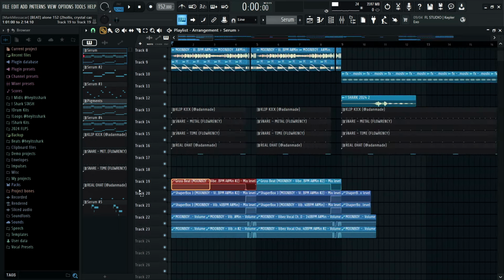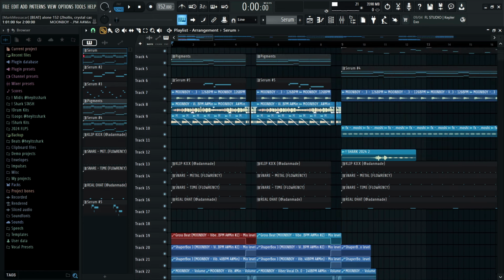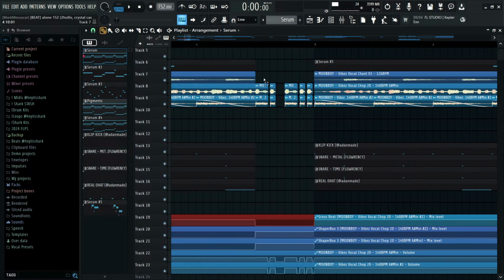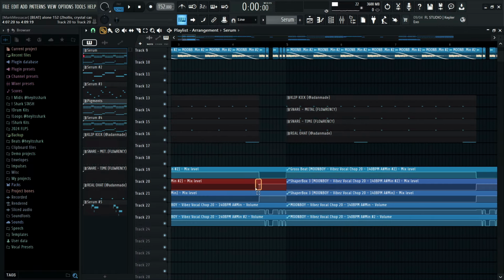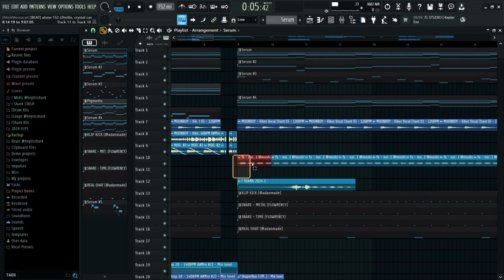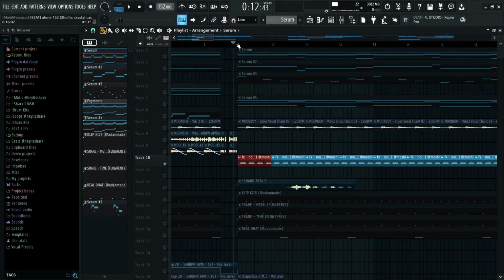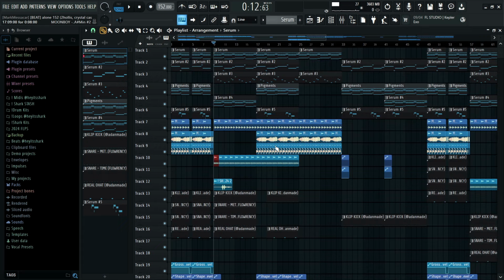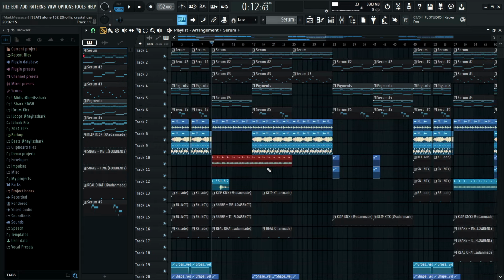In terms of the automation clips, this is the Gross Beat on the vocal chop that has the scratch thing. I turned it off. I didn't want it to play during this chop. And then these are panning presets on Shaper Box. I wanted these chops to pan back and forth. I thought that made them sound even cooler. And yeah, that's the whole beat. This right here is like a noise sidechain thing. Just something random. Thought I'd add it in the chorus.